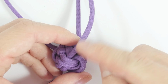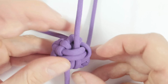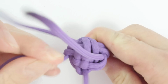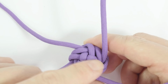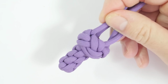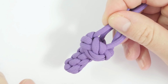So we take the inner one, and we follow this strand through the knot, like this on the outside, like this. You can now see that the outer method places your ends further from the middle. This is usually not ideal, but in some cases it can be handy. And so guys, this is the diamond knot. An excellent knot for transitioning between techniques or for finishing up projects.